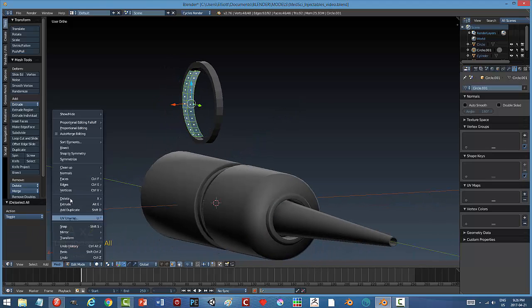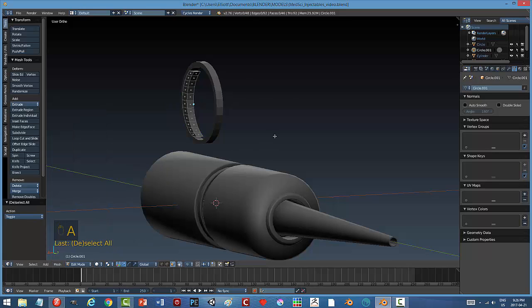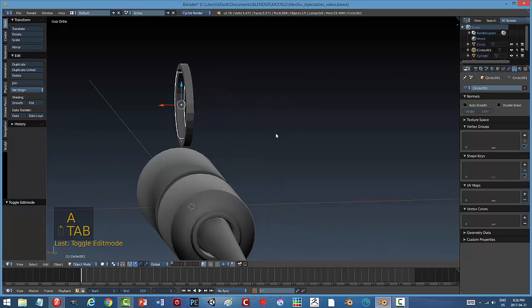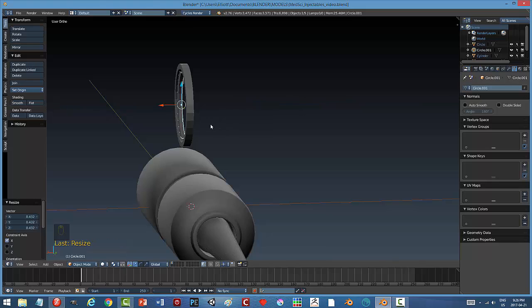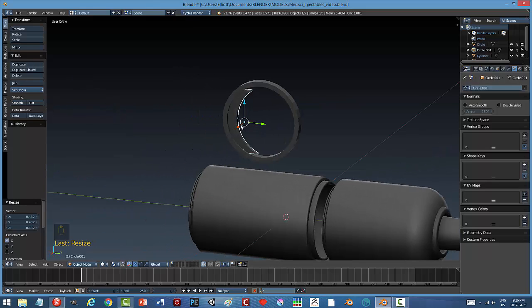Let's get all polys, all the normals, scale it in the X like that. And scale it in the Z like that. No, not too much. Just the right amount.